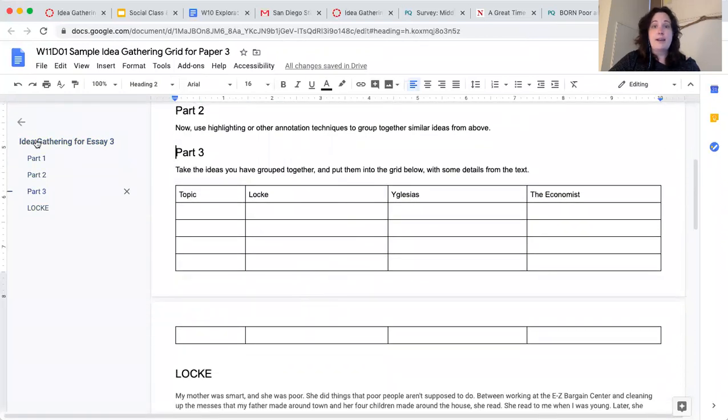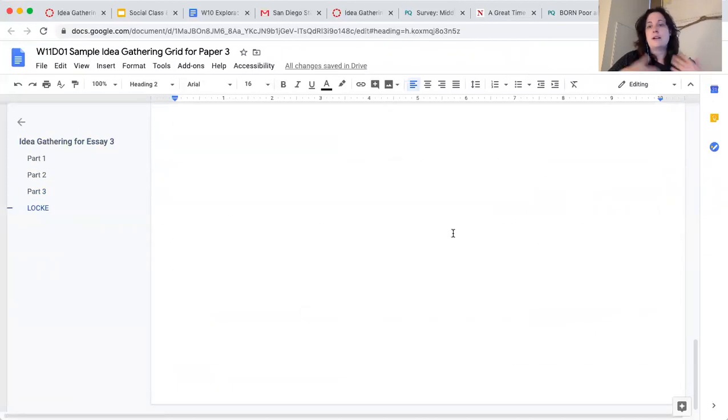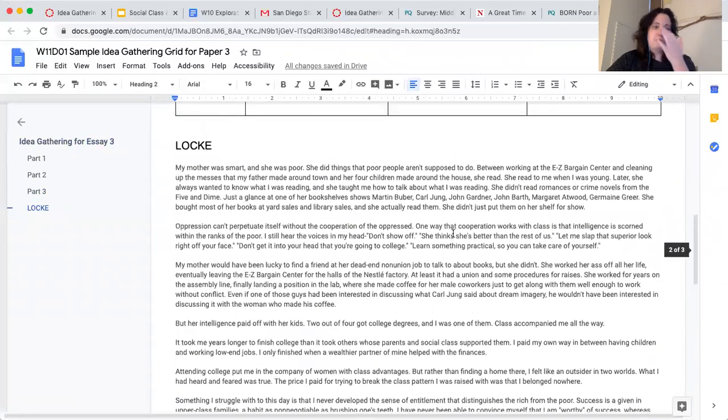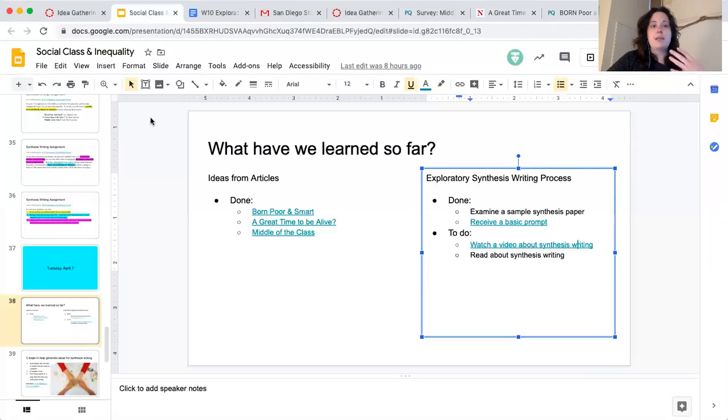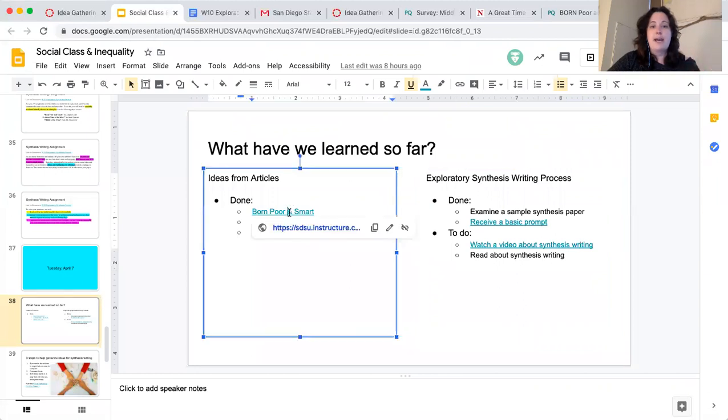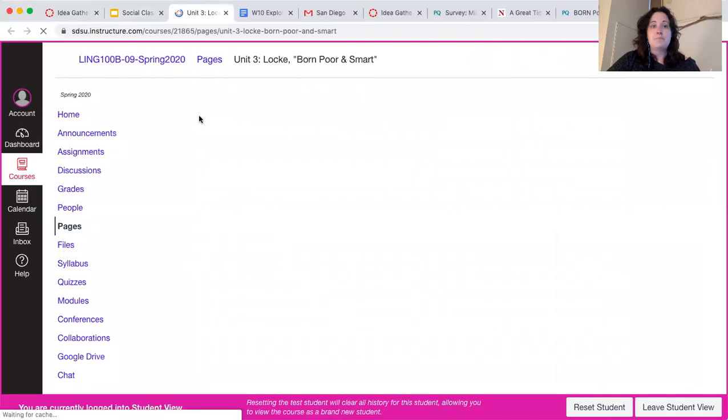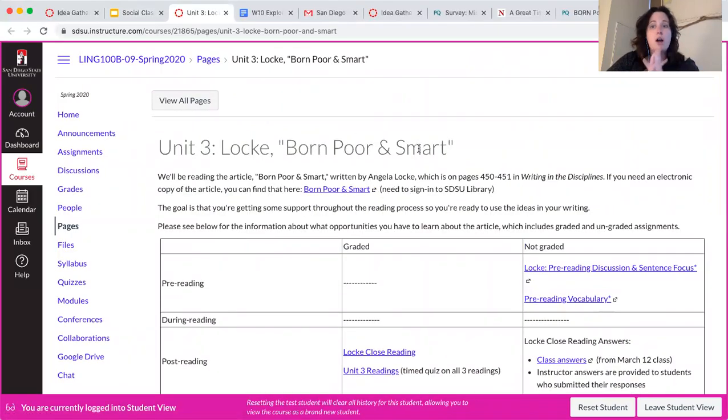So I'm going to go ahead, and that's the end of this video. But when we come back, I'll have all the articles copied in here, and I'm also going to pull up some other documents for review that you can access by looking at these pages. I'm going to pull up all of the close reading assignments, the documents themselves. So I'm getting the articles, and I'm also getting the close reading assignments. So we'll come back and we'll be looking at those.